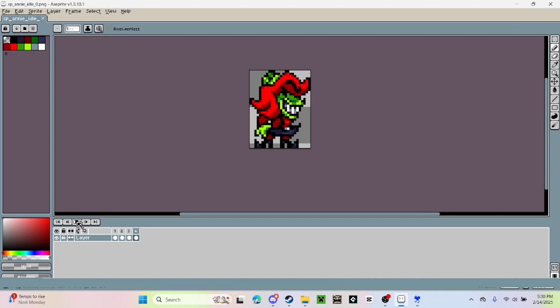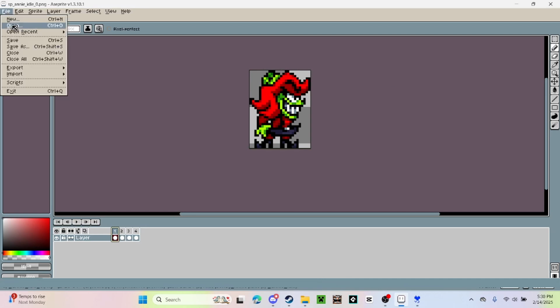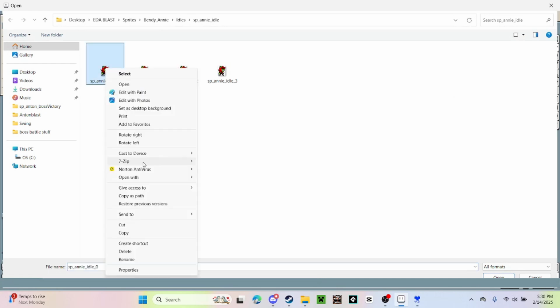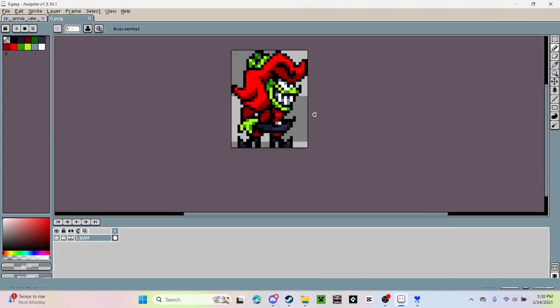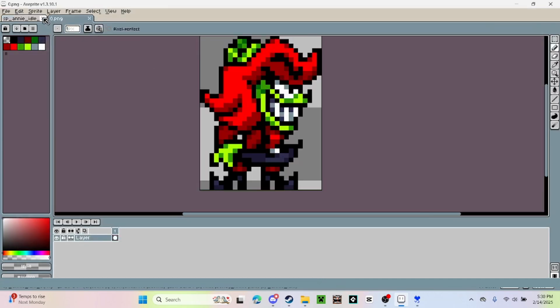all these frames, right? And this isn't an issue with this, it's going to be an issue in the future. When there are several frames, the border is going to fit to fill all those frames. I'll have to explain it later in deeper depth. So what you want to do is rename this to 0. Open this up, so that way it doesn't import all the frames at once. And now, let's make Bendy.